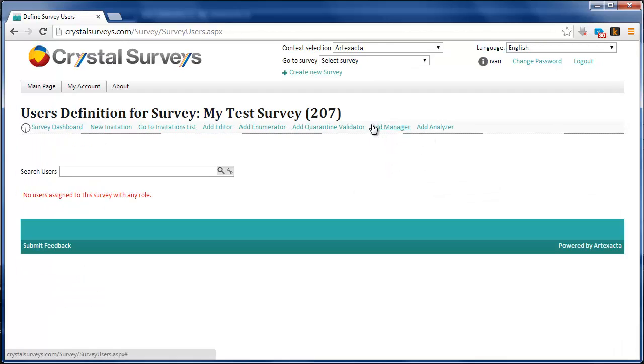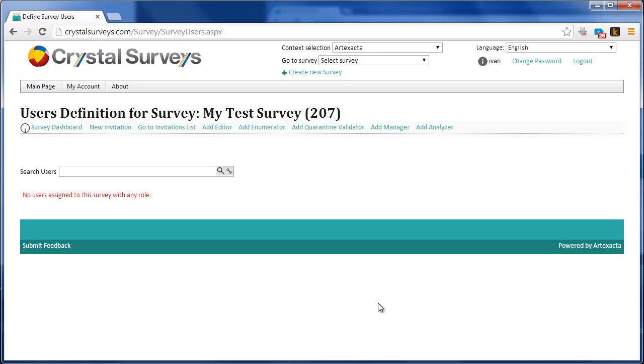will present to me a control panel that I can use to assign roles and responsibilities to different users regarding my survey. This dashboard is currently showing me that there are no users assigned to my survey, which basically means that the only person that can enter data or analyze data is me. Using this dashboard, I can assign different users to different permissions according to their needs.